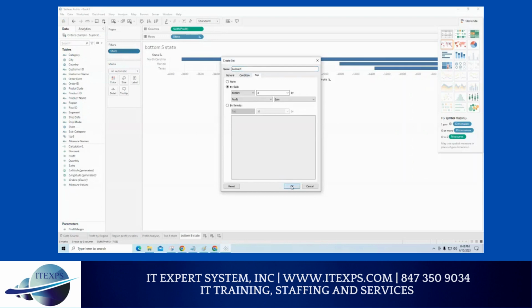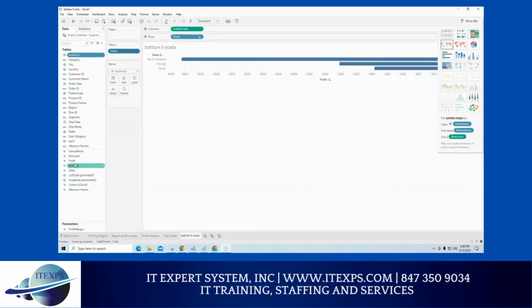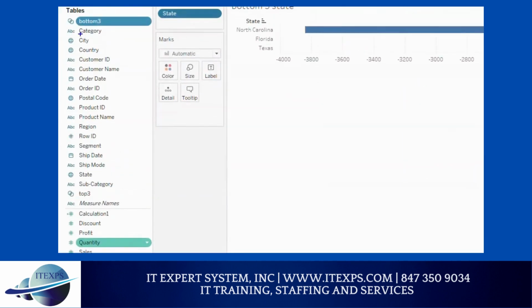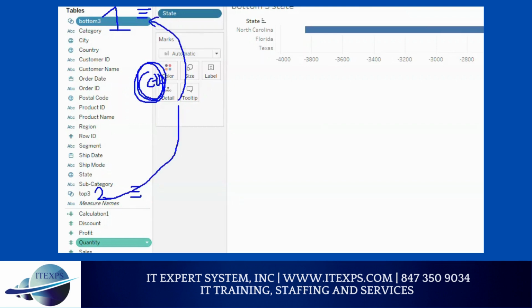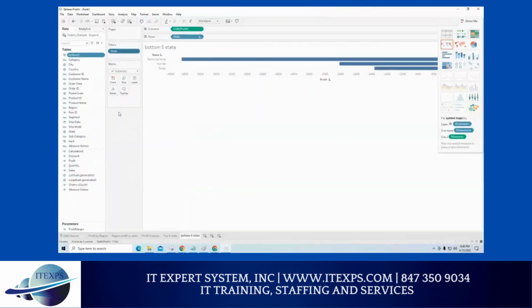Now, okay. If you notice, I have two data sets, one is here and one is here. This one has information about bottom 3 states. This one has information about top 3 states. Now I'm going to hold the control key, click here and click here and select both of these data sets. So check it out. I already have selected, hold control and select top like that. So both sources are selected.